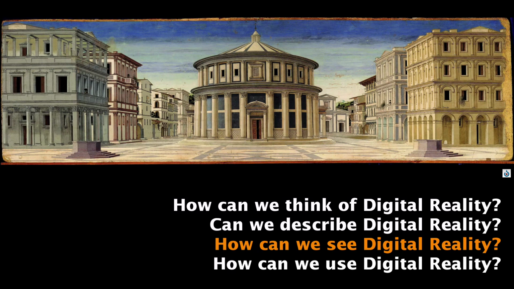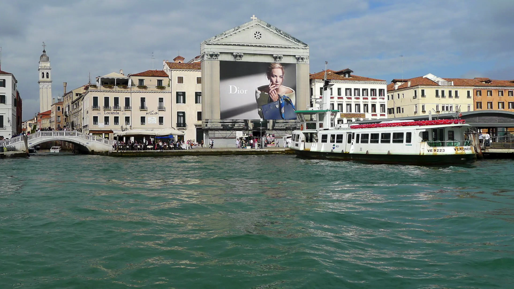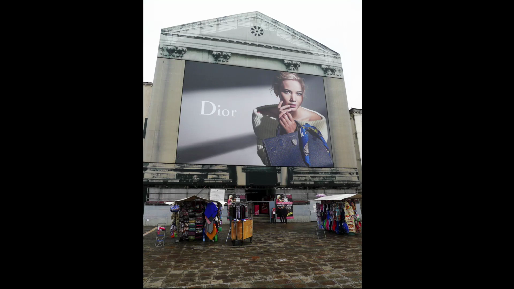Okay, how can we see digital reality? It has been said several times now about the screens, but let us be more detailed about it. I was at the Biennale in Venice and made this image, and when I was working with it, my boss Peter Kjær walked past my table and said, "Why, Jüri, why have you photoshopped this actress onto your picture?" I said, no, it's not me, it was there. And it really was there. A building has been transformed into a screen with an image.